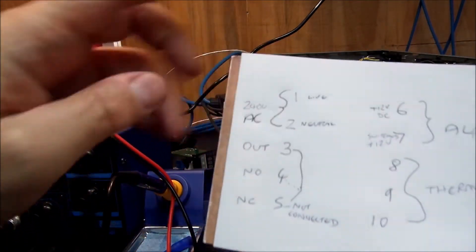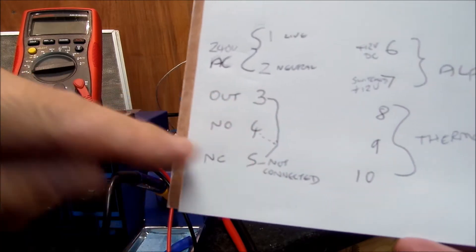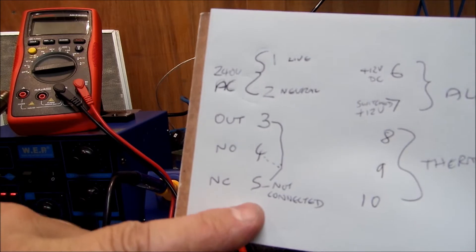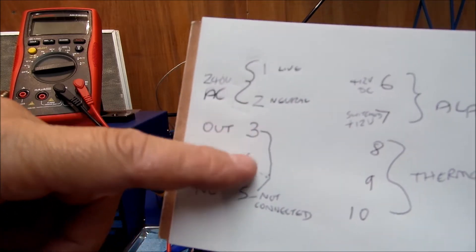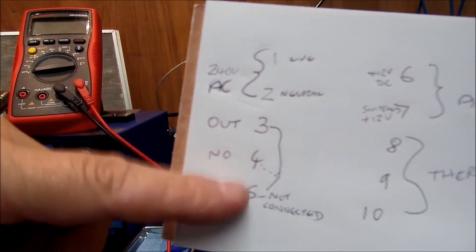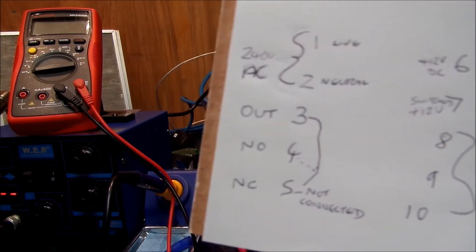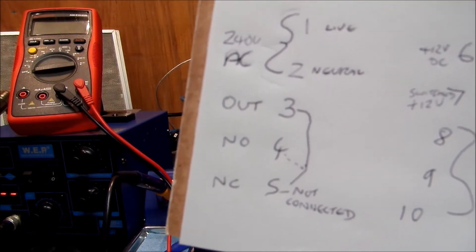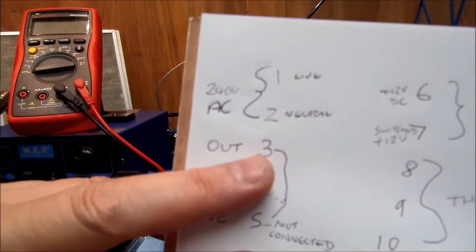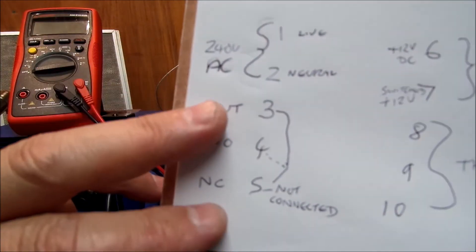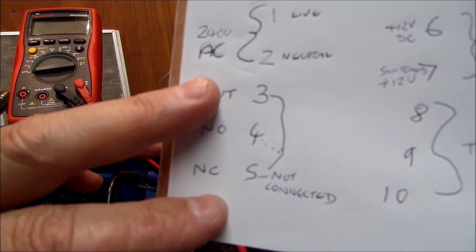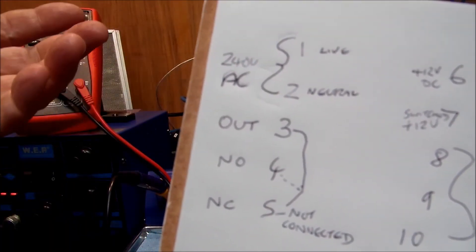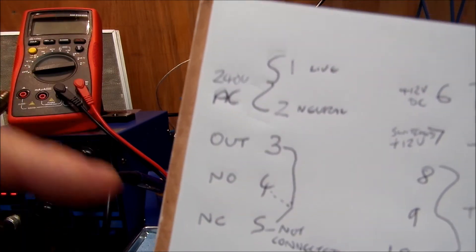I know the some of the imports are a bit different. So certainly on mine, one and two are live in. You've got your switched output, so you know it's normally connected to three and five, and then when you demand heat it will short out three and four. They are only switched output and they're not rated at 10 amps, so I actually use, well that's why everyone uses SSRs.